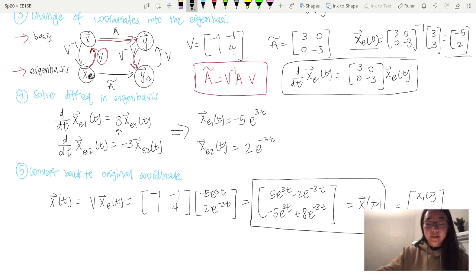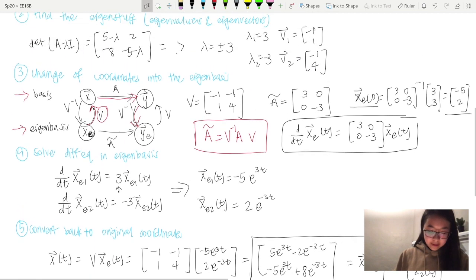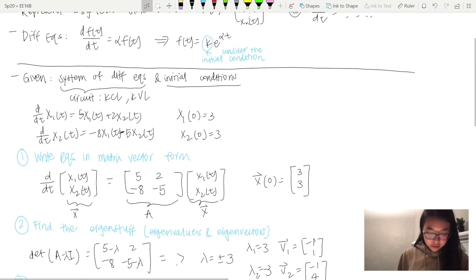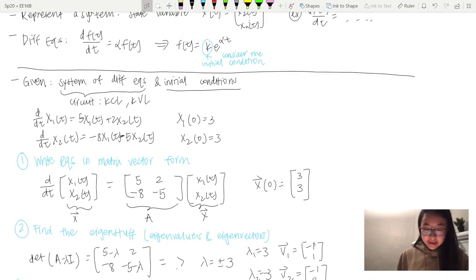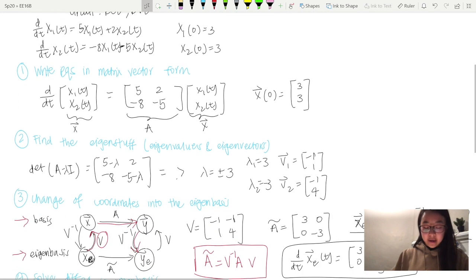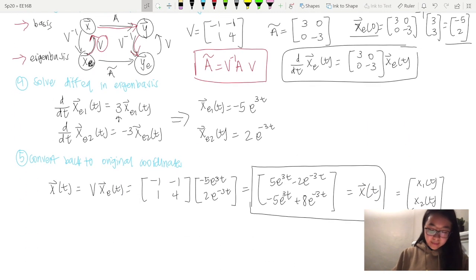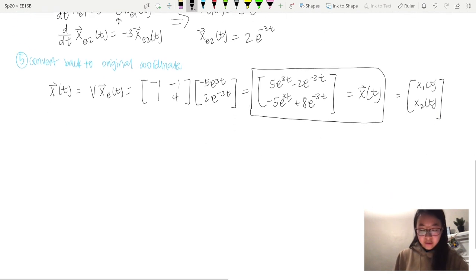appropriately. So we've gone through the basic steps, the basic 5 steps of solving differential equations, and you can see how this relies basically on the idea of diagonalization, which in turn relies on the idea of change of basis. And you can tell that without doing this basis change, your calculations would be much more difficult because you would have to be getting a summation of these exponentials.